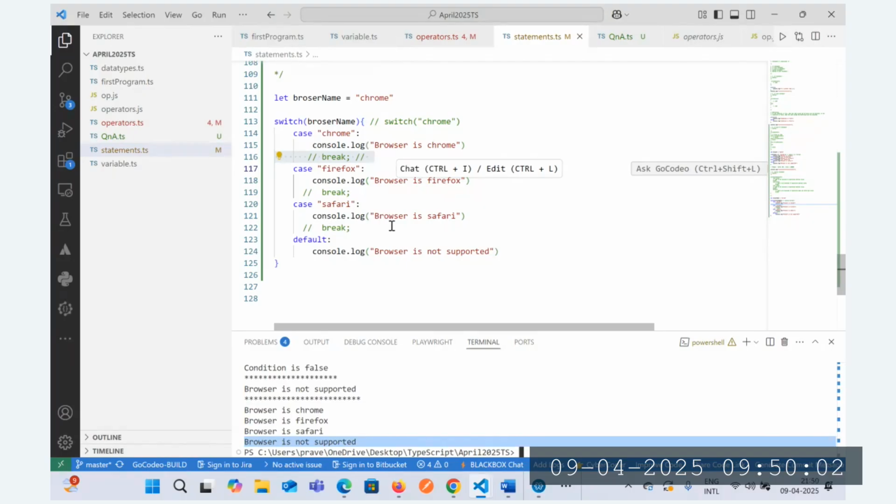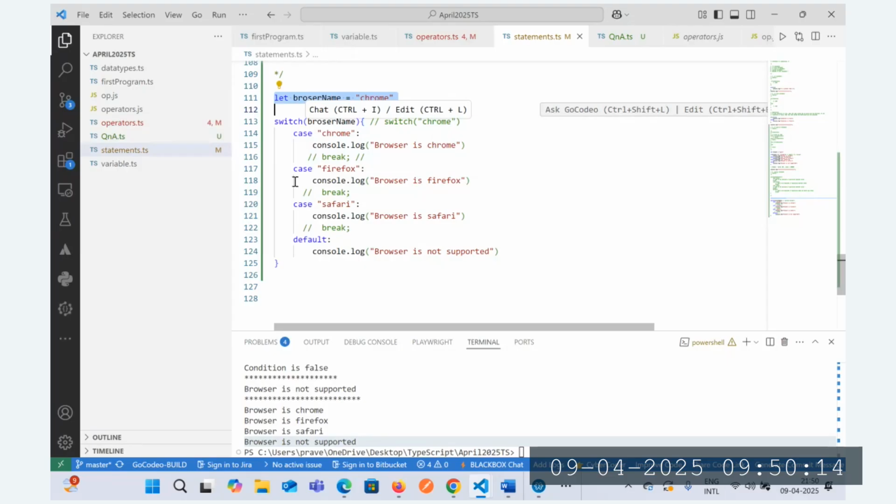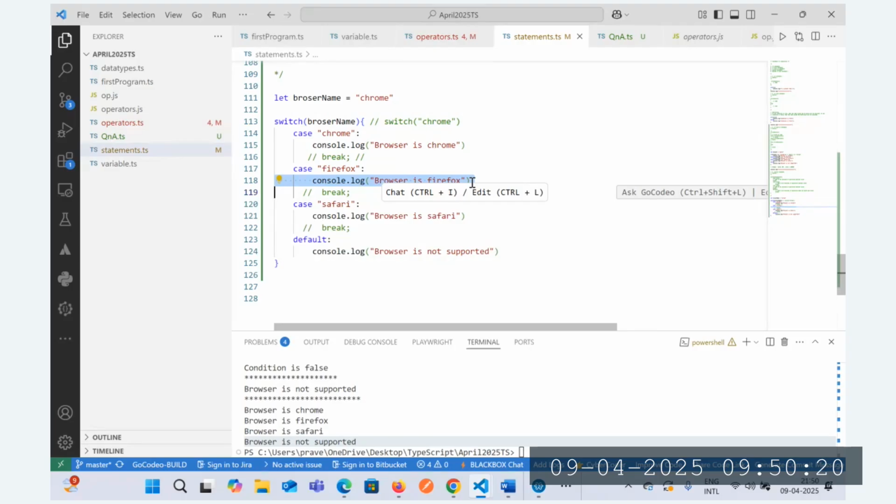This is one proof that it does not validate the condition. If it had validated the condition, it would have failed and not gone inside this block of code. It just checks whether we have a case value available or not.